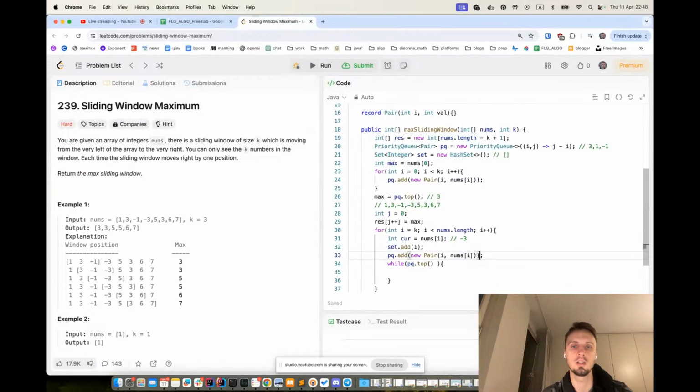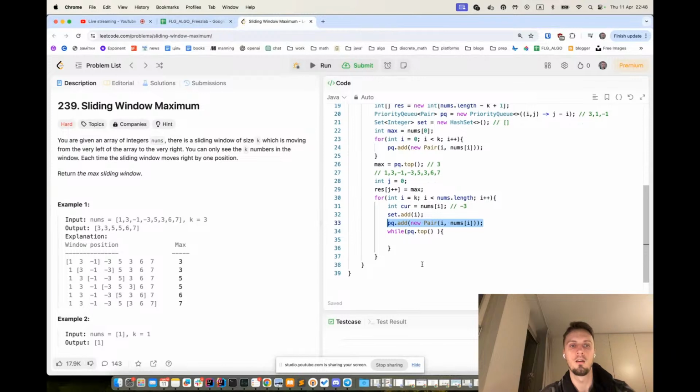I actually add my minus 3 here. Okay, what next? When I have my current minus 3, I add to the set not i, because to the set I should add something that I remove.